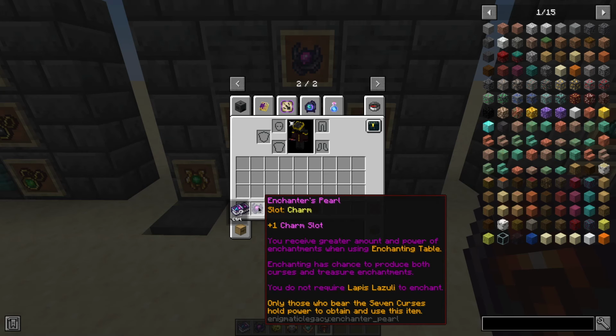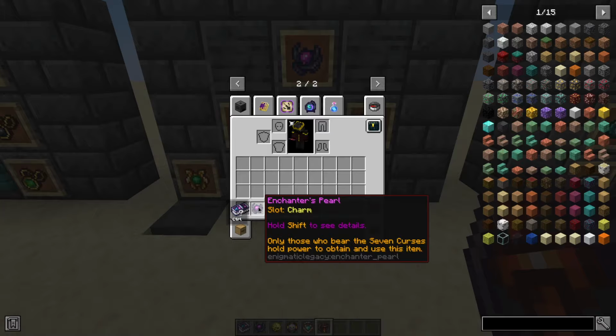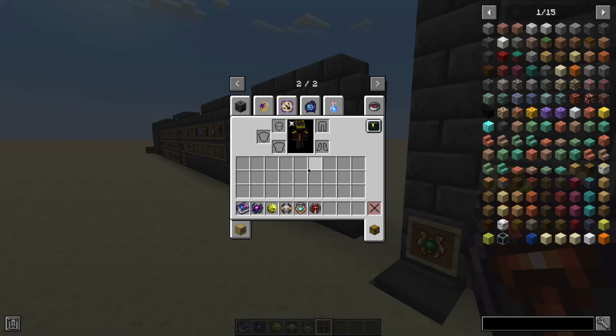You receive a greater amount of power of enchantments when using an enchanting table. Enchanting has enchants to produce both curses and treasure enchants. You do not require lapis lazuli to enchant. Only those who bear the seven curses held power to obtain and use this item. But the curses, if you're wearing the seven curses ring, remember, you can get rid of the curses. So overall, this is probably a good item to have.